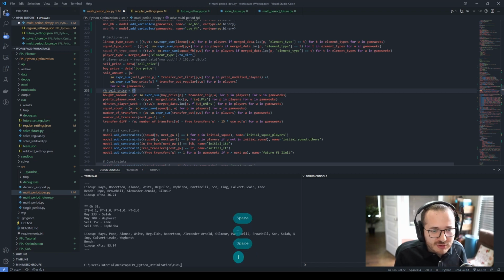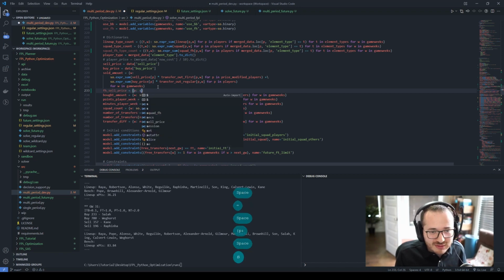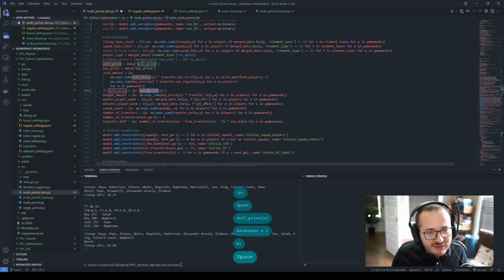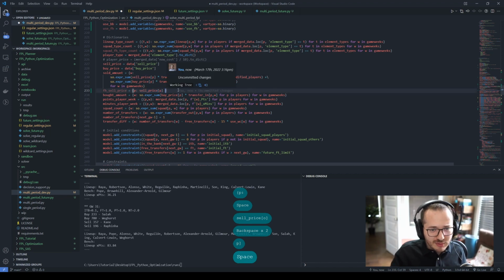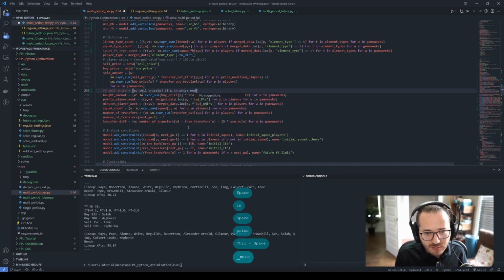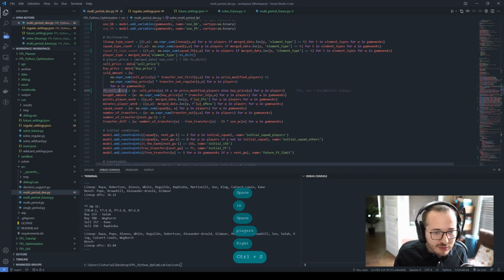So this will be, for every player, sell price P, and this is sell price P for players whose price is modified, because you remember we were reading the team information. So I will say sell price P if P in price modified players, else buy price P, for P in players. So this is our sell price for players.